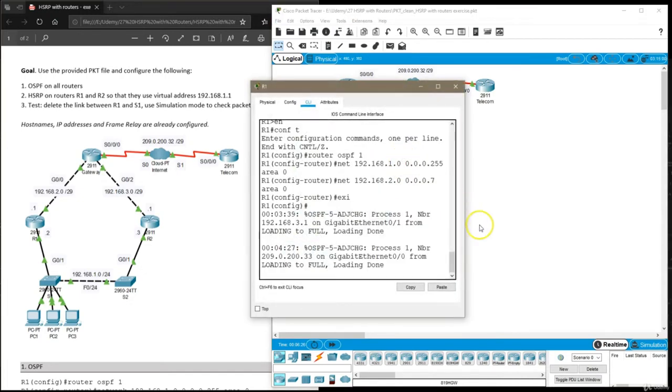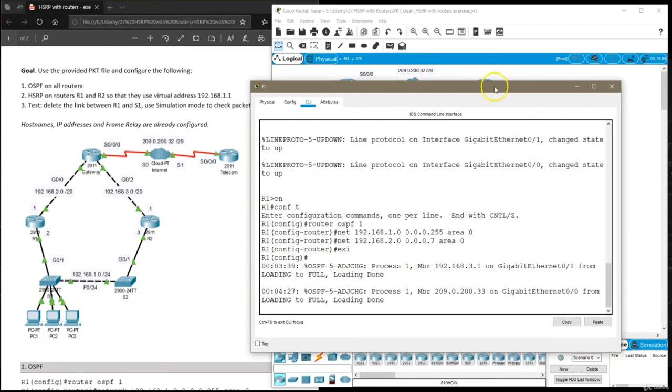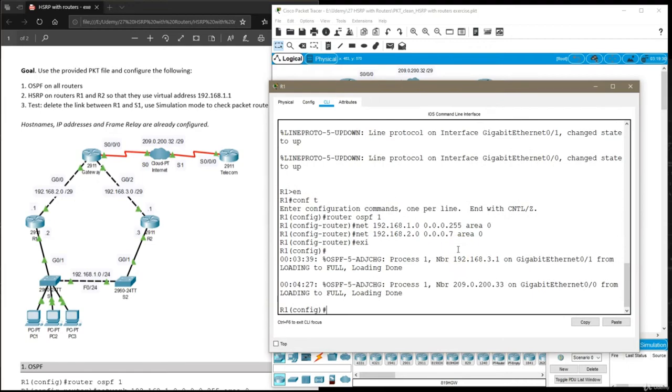Now, HSRP is actually a pretty straightforward configuration. As I mentioned in the explanation video, HSRP is configured on the interface which is going to be the gateway. So we need to get into interface GigabitEthernet 0/1.